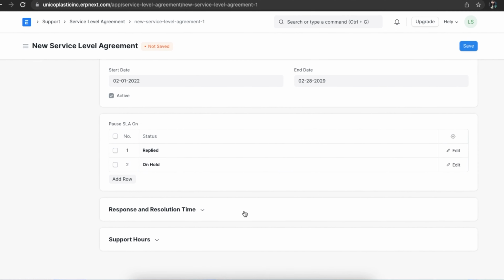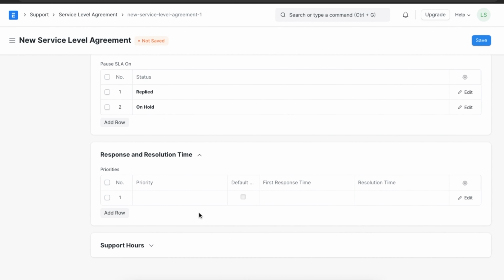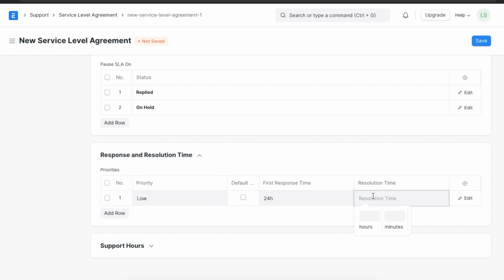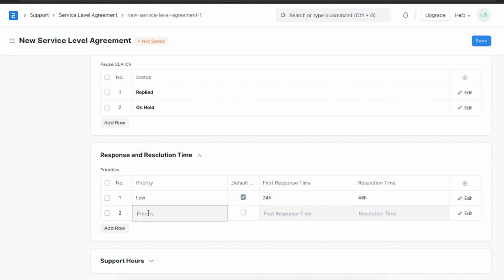In the response and resolution time section, we can add multiple priorities in the priorities table and their expected first response and resolution times in hours and minutes. If we want to set a particular priority level as the default, we can use the default priority checkbox to define that.